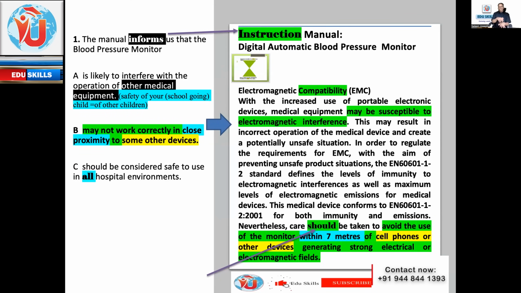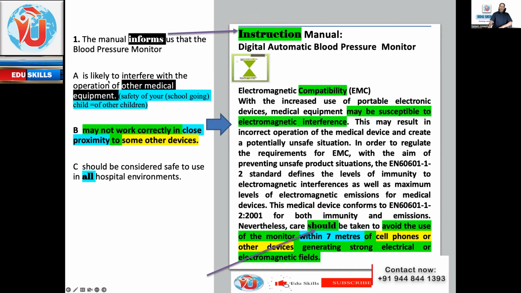Do you understand? Instruction means you should do something or you should not do something. Informing is when they are telling, say, somebody tells you, please don't travel by train today. A possibility of landslide is there on the way. Don't or should not travel by train. But other information says there is some problem in the railway track. Landslides are expected. They don't say whether you should travel or should not travel. So you should be able to identify the hedging word.